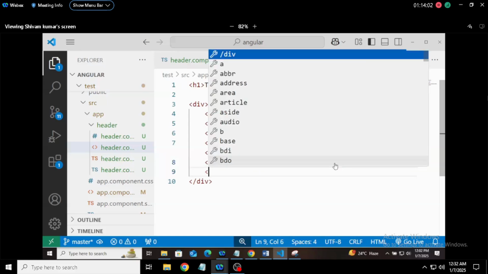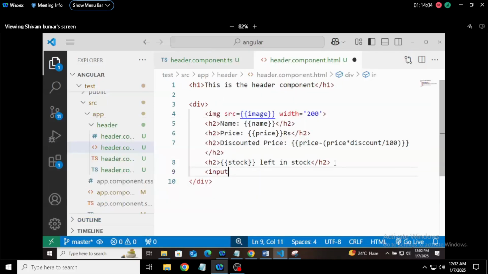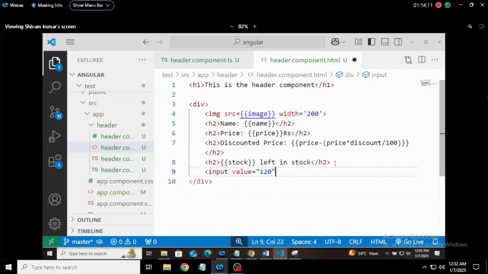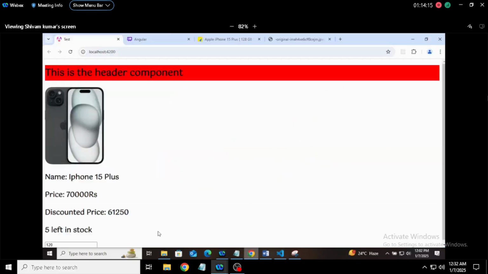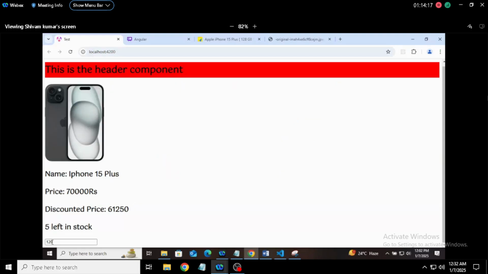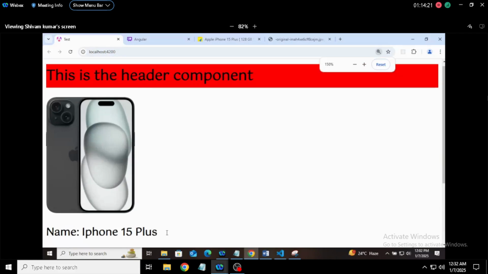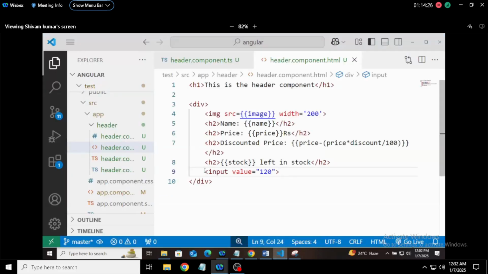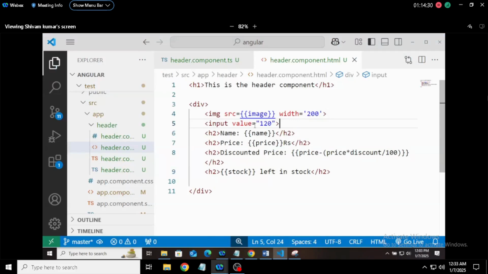Let's say there is an input box, and if you write that its value is 120, so you will see an input box with 120, right? You are seeing it. So there is an input box which is showing you 120.